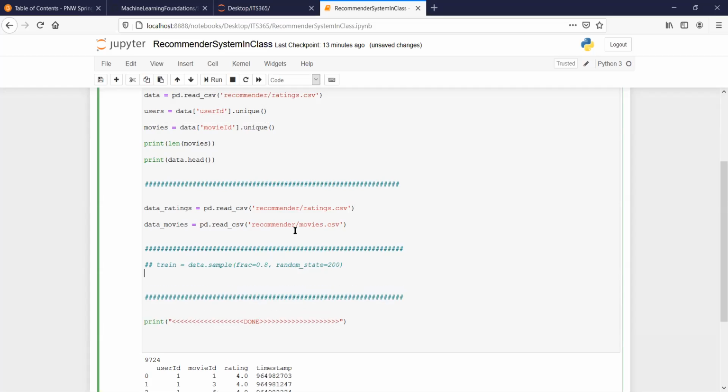Now, if you want a test set also, that's going to be the 20% that is not in the train set. To do that, you can just say data.drop. So basically this way, it'll drop all the samples in train. So then just say train.index. And it's as easy as that, right? So this is another way of doing train test split, whenever you have a pandas frame. If you have a pandas frame, you can do that as well.